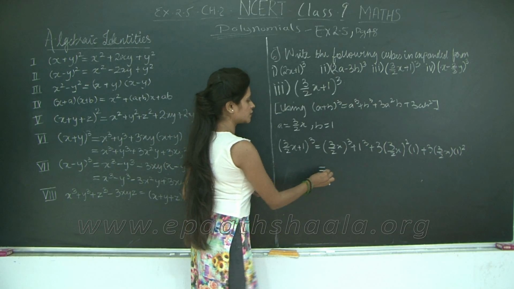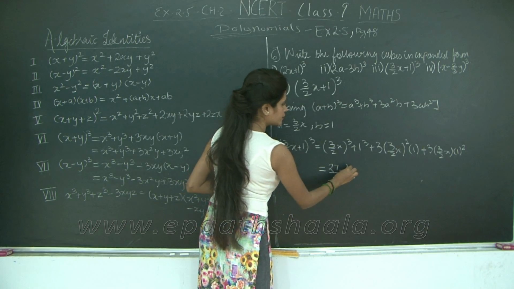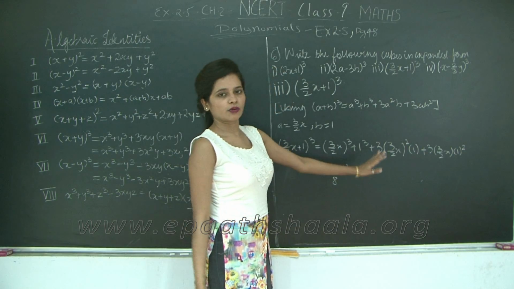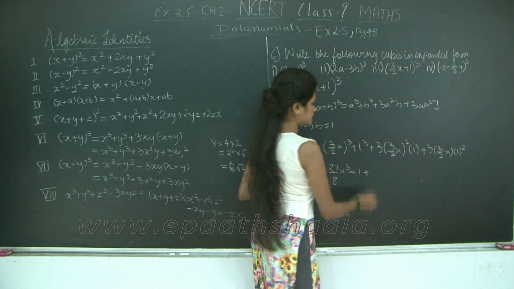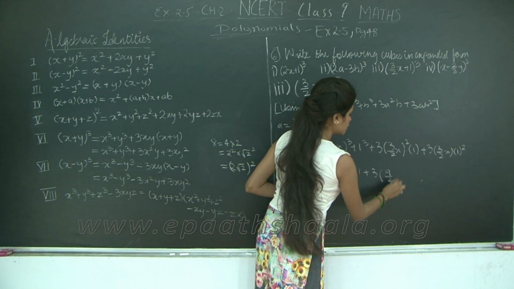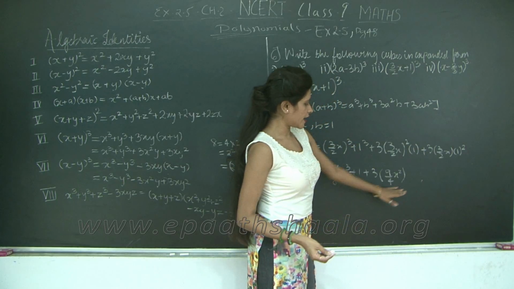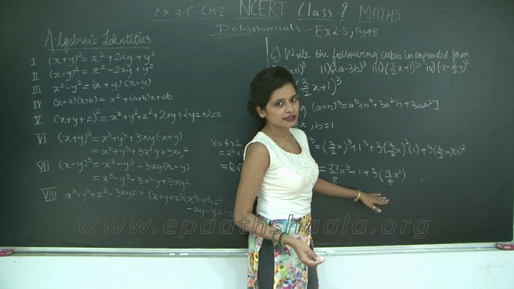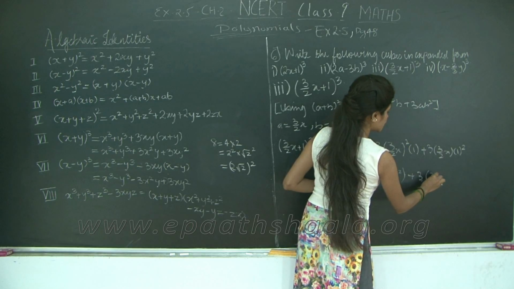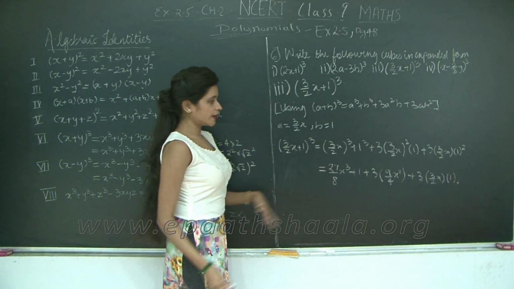Now let's expand this further. So 3 cube is 27 and 2 cube is 8 and x cube. 1 cube becomes 1, since 1 raised to any power is always going to give me 1. So 1 cube can be written as 1 plus 3 into 3 square is 9 and 2 square is 4. So 9 upon 4x square into 1 is not required because this expression into 1 is going to give me this expression eventually, plus 3 into 3 upon 2x into 1. 1 square gives me 1 again. Let's further expand this.